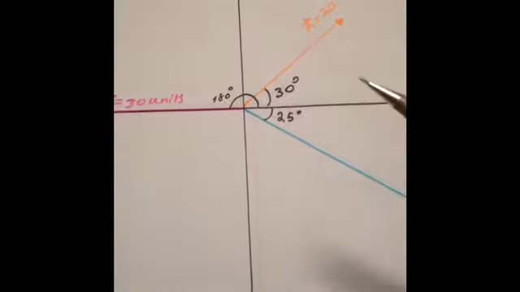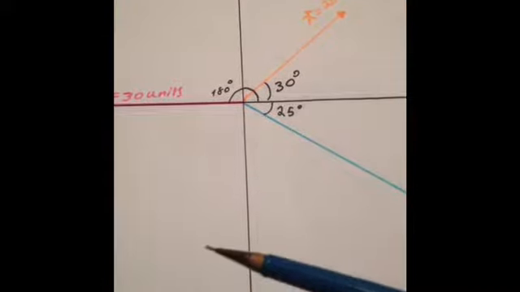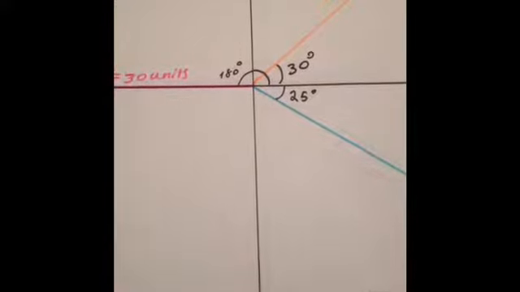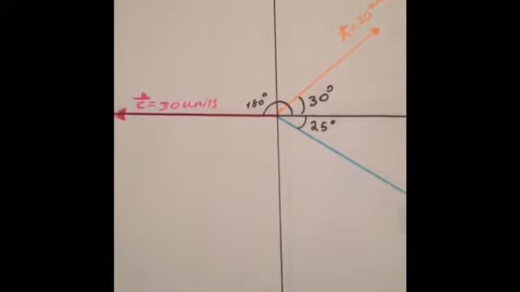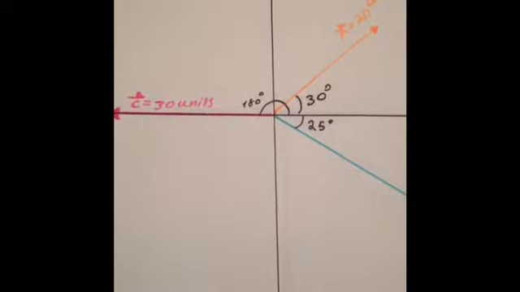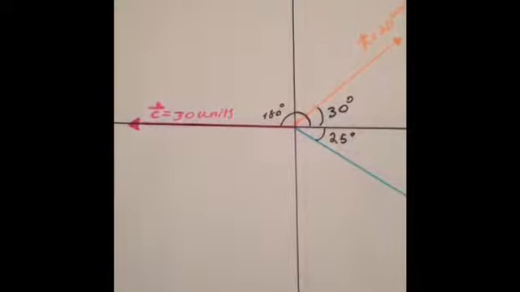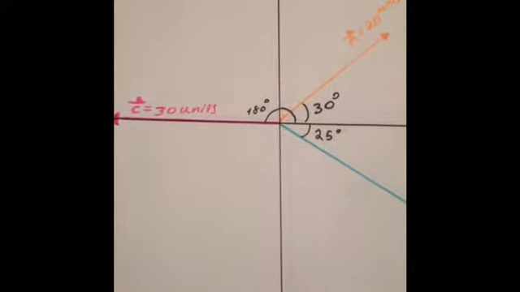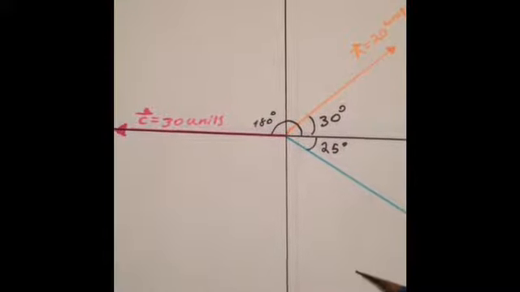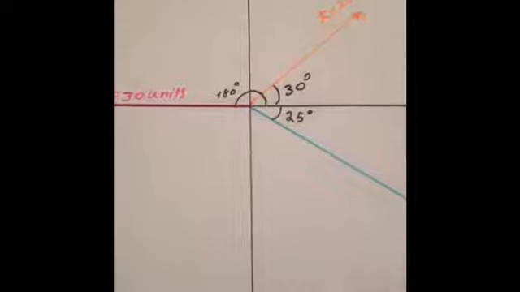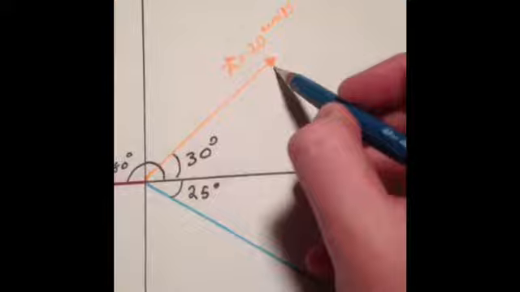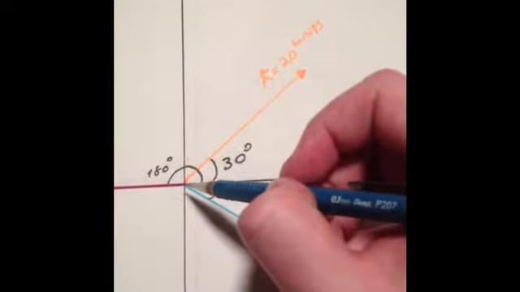Now, what we're trying to find from this graph of three vectors is the resultant, and the way we're going to find the resultant is by adding the components of these three vectors together. If you've already done the head-to-tail method of adding them, you get the resultant from the first tail to the last head of your vectors, that's how Mr. Askew explains it, because this is the head of your vector and this is the tail.